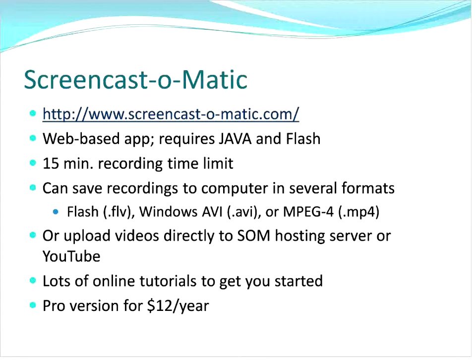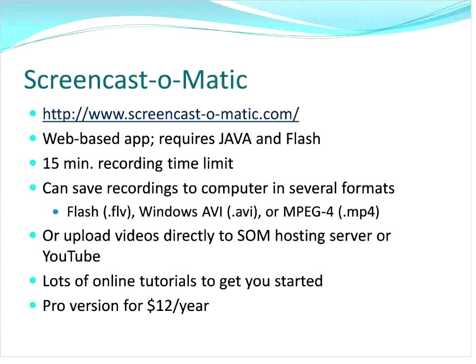Screencast-o-Matic also gives you a lot of flexibility by allowing you to save your video into a number of formats. Most of the other free tools only allow you to save into one or at most two formats. To use the tool, you create an account with them, which then allows you to upload your videos directly to their hosting server after you've created them, or you can upload to YouTube if you prefer. Screencast-o-Matic has a lot of really great online tutorials to help you get started and learn how to use the tool. Kind of nice that they've actually created screencasts to teach you how to use their screencasting tool.